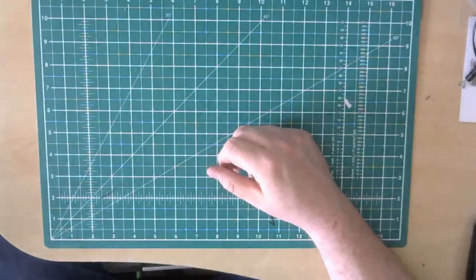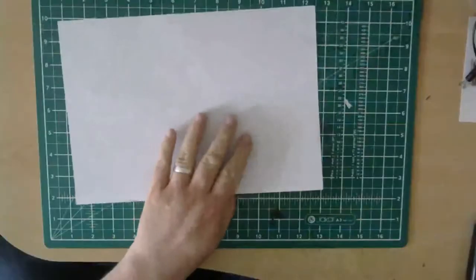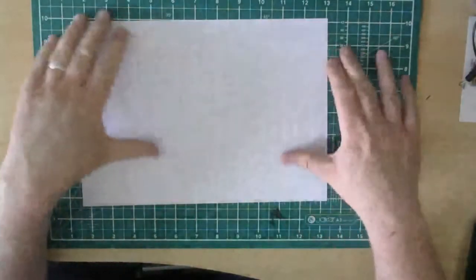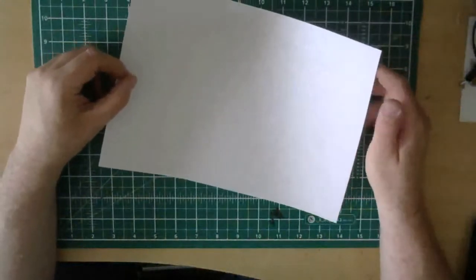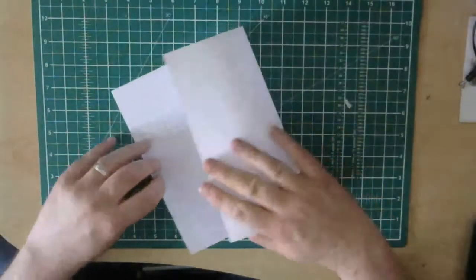Today I want to talk about mini comics. Now, what are mini comics, I hear you ask? Well, they're an 8-page comic made with one sheet of typing paper. This is a sheet of A4 paper, and I'm going to do some folds and make an 8-page booklet out of this.